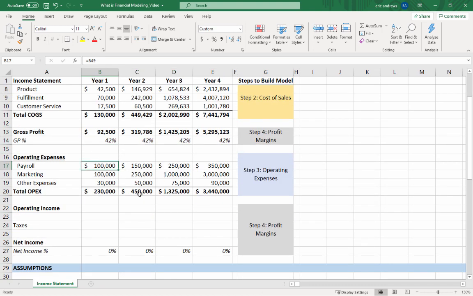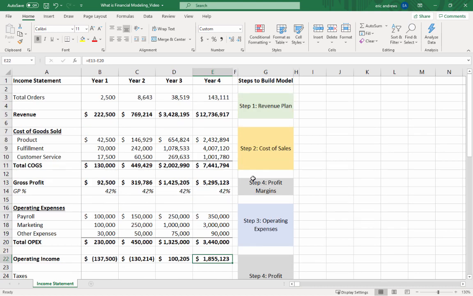Okay, so next, operating expenses. So you have your operating income. Your operating income is your gross profit minus your operating expenses. And I call that OPEX, but that just means operating expenses. So here you can see, and this is also called pre-tax net income because it's your total profits, but before you pay taxes, that in the first 2 years, it's negative. So as our business is growing, it's actually losing money. But in the 3rd year, we basically break even. And then in the 4th year, we have a very, very large profit.